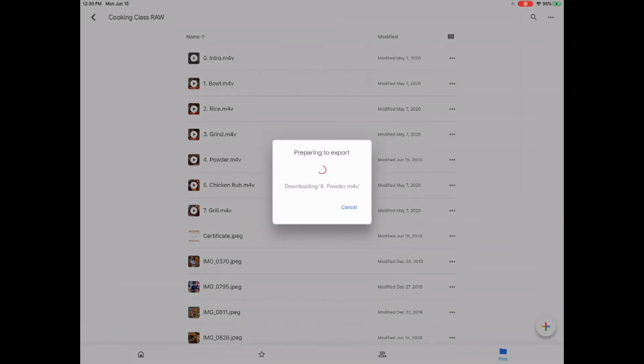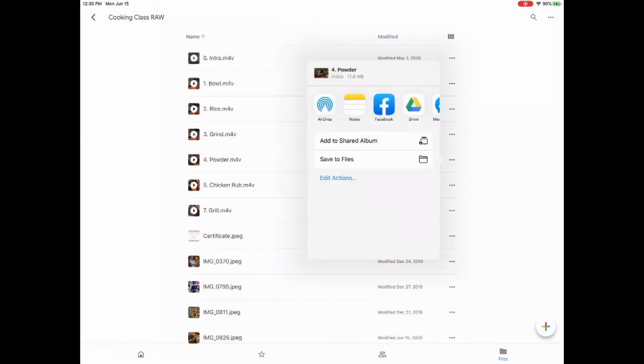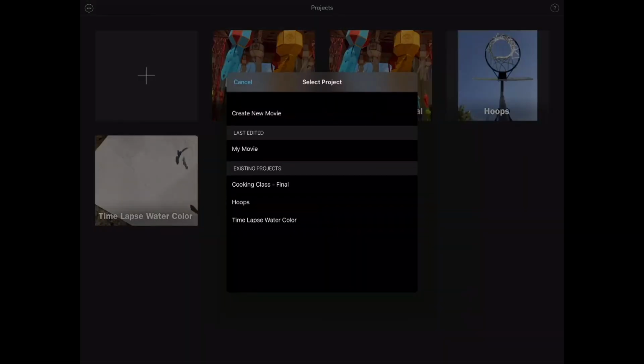It takes a minute to prepare your media because it's coming down from the internet. And now it's going to ask you where you want to save this piece. Now, the first place people would go to is Google Drive, not where you want to save it. We want to go copy to iMovie. You click on copy to iMovie, and it's going to ask you, do we want to create a new movie from here?